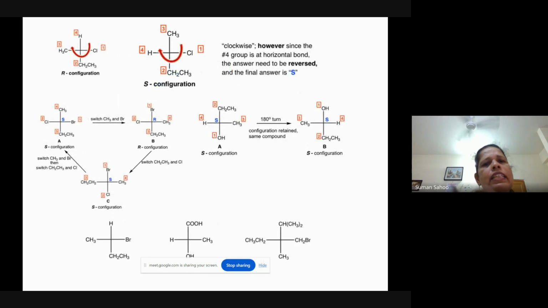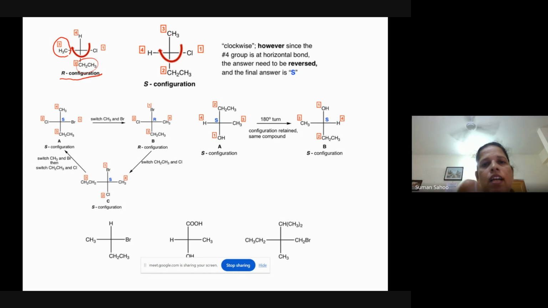Or in your Fischer projection also you can do it like this. In this case you have to see whether the hydrogen is in a vertical line or in a horizontal line. If it is in the vertical line, whatever comes, that would be the result. Like you see, chlorine is your first priority here, the ethyl group is your second priority, and methyl is your third. While tracing from the higher priority to the lower priority, it goes in a clockwise direction. You don't have to bother about four, you just have to trace from 1 to 2 to 3, so that is clockwise, or R configuration.